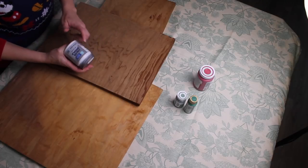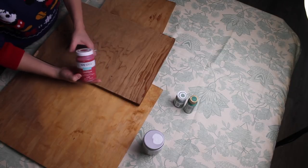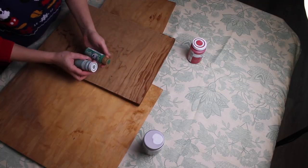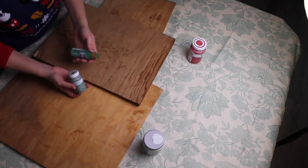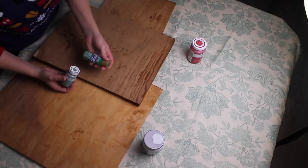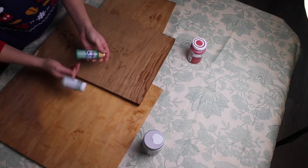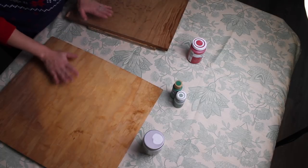I just have some leftover paint samples here, and I'm also going to be using some Waverly chalk paint in the color crimson. I wanted to paint another one a green color, but I didn't have a whole lot of green, so I'm going to take a little bit of my Waverly chalk paint in moss and mix it with a little bit of this holly green that I got from Walmart. This is just the Americana brand, and you can pick these up for like 50 cents to a dollar apiece. So we're going to start with painting each of these with a couple coats of paint.